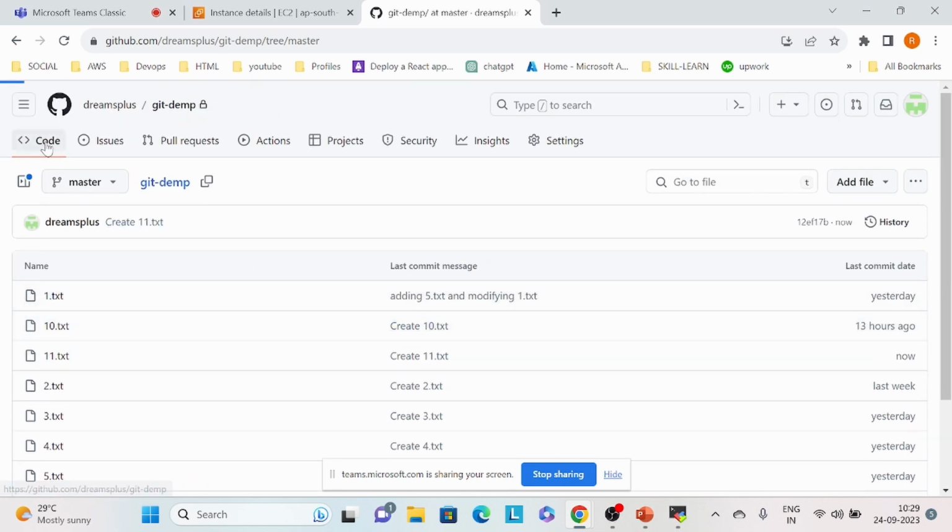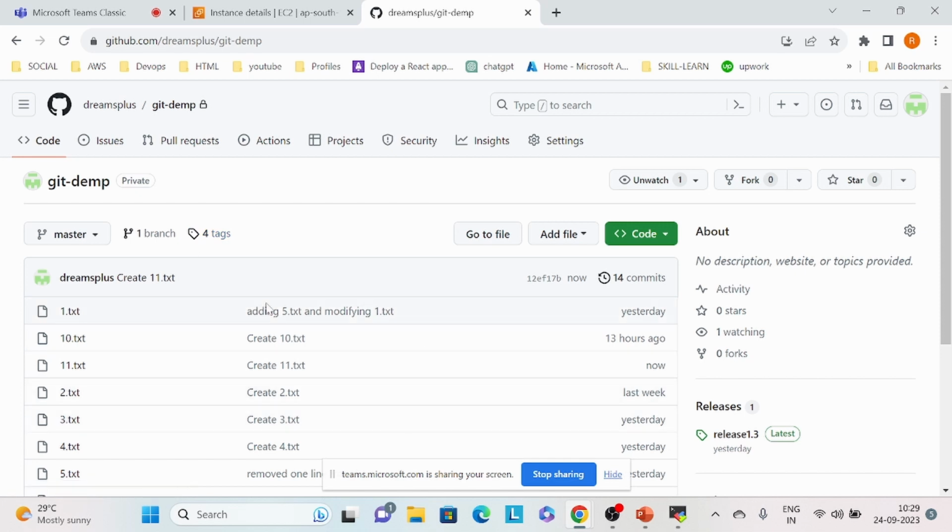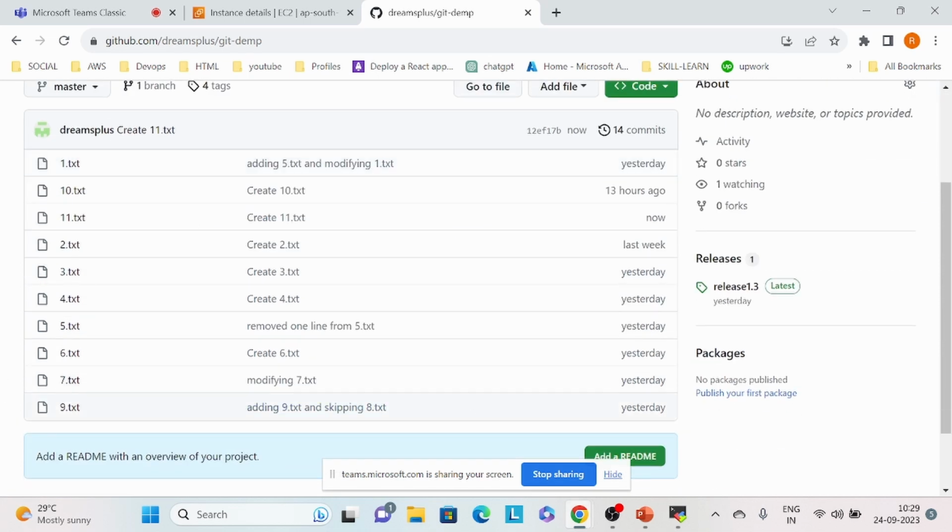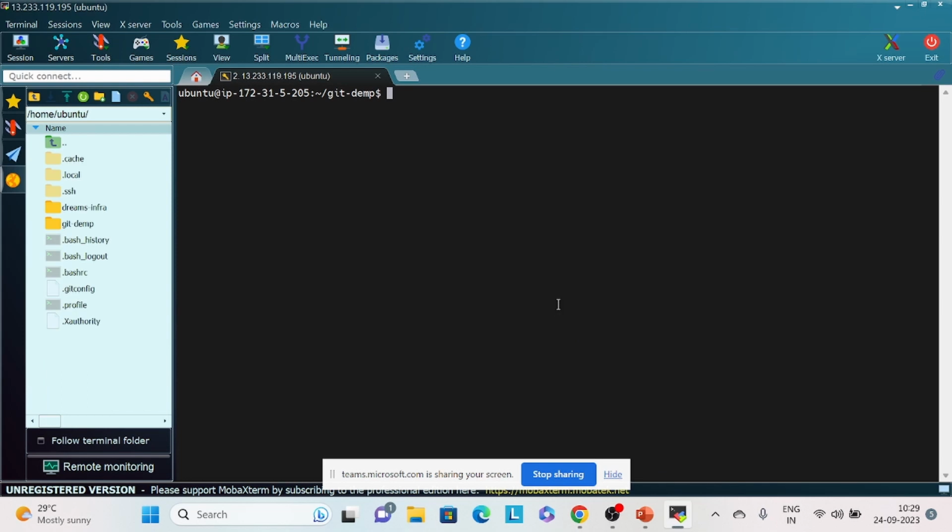So now I will fetch this 11.txt, because I have all the files except 11.txt on my local repository, right? Now I'll simply fetch the changes. git fetch origin from the master branch.